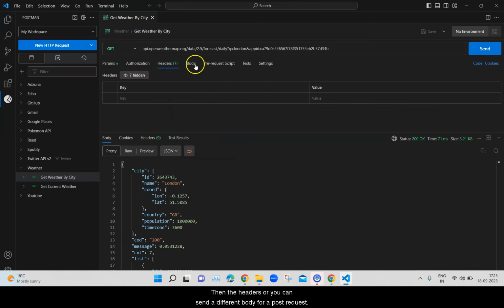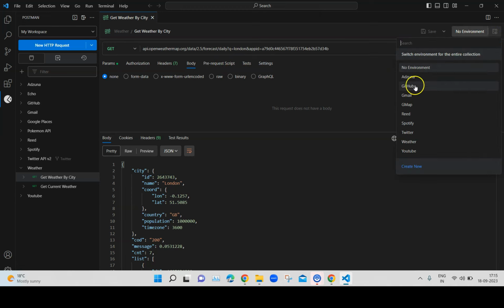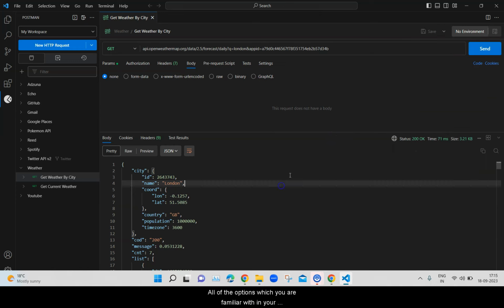You can send the headers, you can send a different body on a POST request, and if you want, you can switch to a particular environment if you have environment variables. All of the options which you are familiar with in your Postman tool are available right here in Visual Studio Code. So by enabling this extension, you can directly work with your Postman collections right from Visual Studio Code.